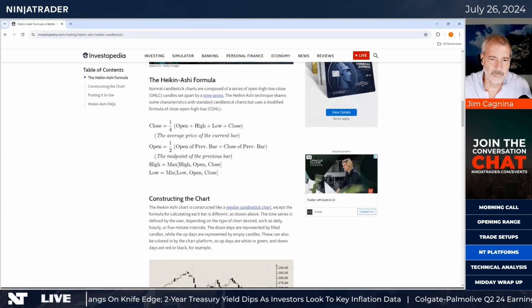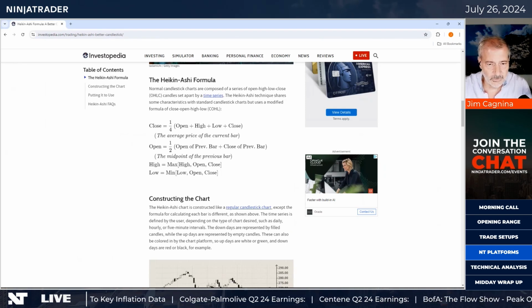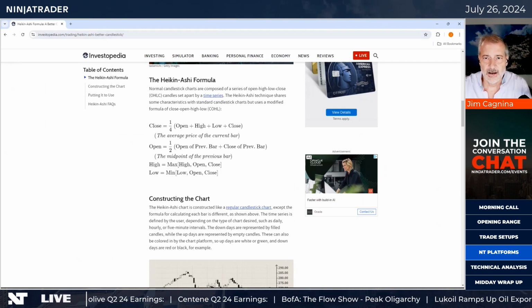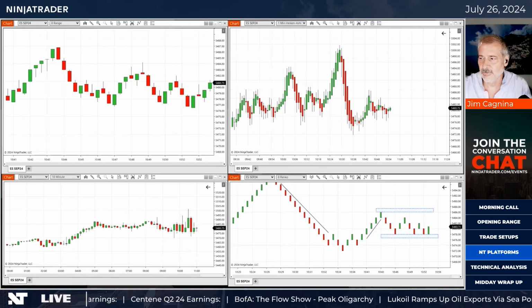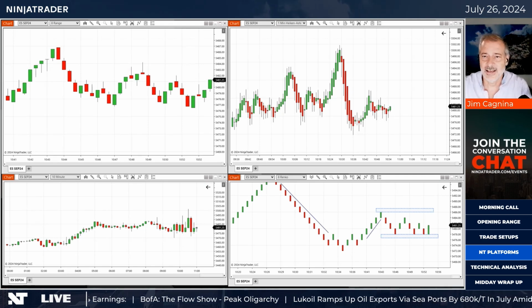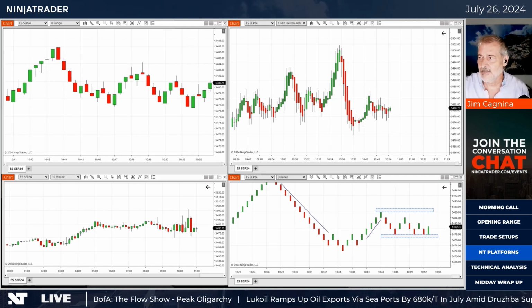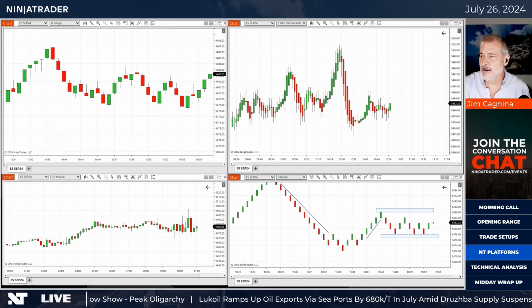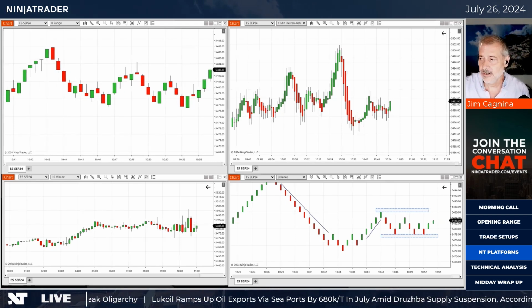So this is the formula, right? I know we're getting into the weeds a little bit, but this is the formula for this particular chart style, and you could easily Google this. It's really easy to do. You can see there are averages, right? The close is averaged, the open is averaged differently. And then you've got the high max and the low min, which is based on a formula as well. So it constructs these bars a little bit differently. I don't know who made this up. I'd have to go to Tom and say, hey, Tom, who made up this Heikin-Ashi chart style? But again, it's used to analyze trends.